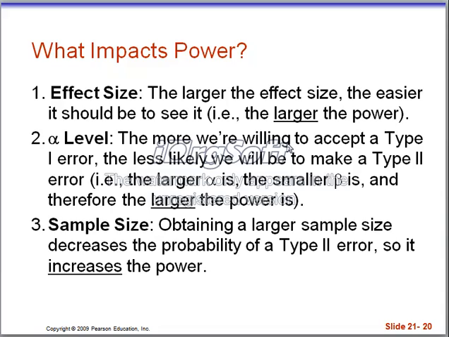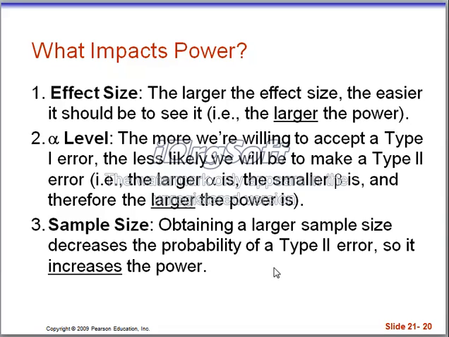Let's scroll down a little bit and talk about the 3 things that affect power. Effect size. This is to say that if we find out that the test score for students is 90 and we're testing against 80, that's a big effect size. If the test score for students is truly 82 and we test against 80, the effect size is a lot smaller. So it's much easier to detect a higher effect size where the difference is greater. Alpha level, which is what we affect right here, and the sample size.